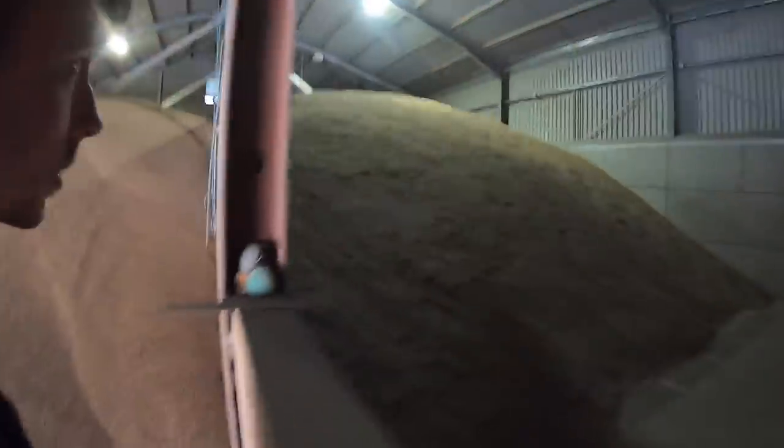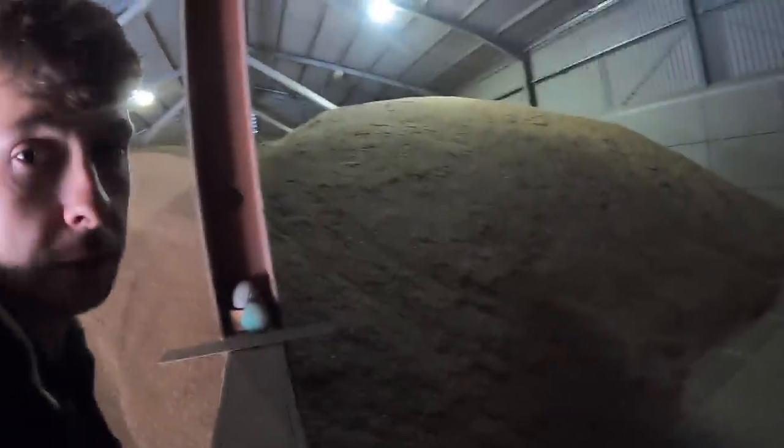Added a bit of stick here, look. The other side's full up with spring oats. There's like 300 ton of spring oats in that side.